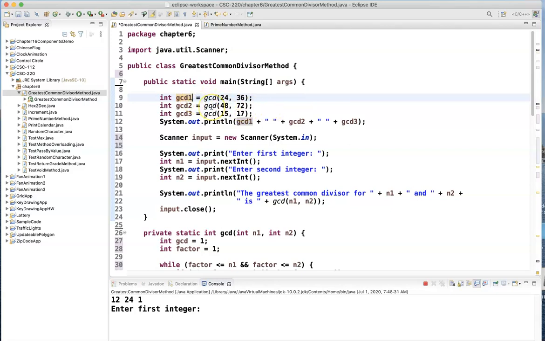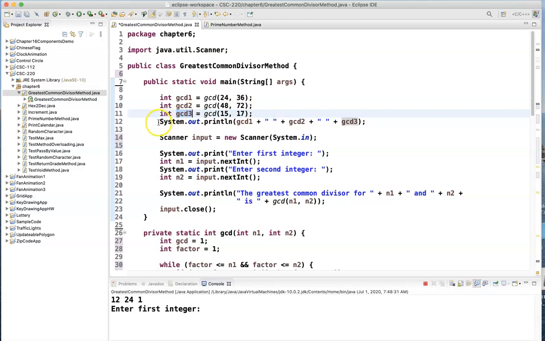Now, that same method takes two other numbers, 48 and 72, and that algorithm gets executed on those two numbers, and hopefully the number 24 comes back, because that's the biggest number that divides into 48 and 72 evenly. And what do you think the biggest number that divides into 15 and 17 is? Well, if 17 is a prime number, the biggest number that divides into those two numbers is the number 1.